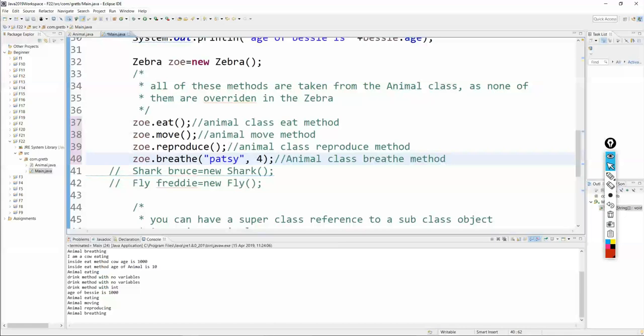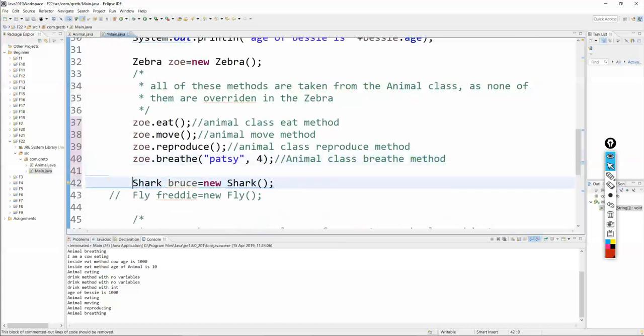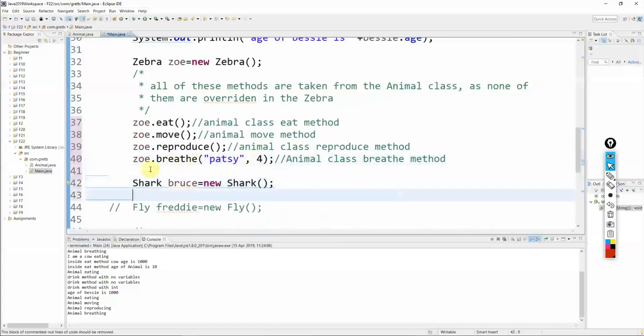Okay, now I'm going to create a shark. So I'll call the shark Bruce.